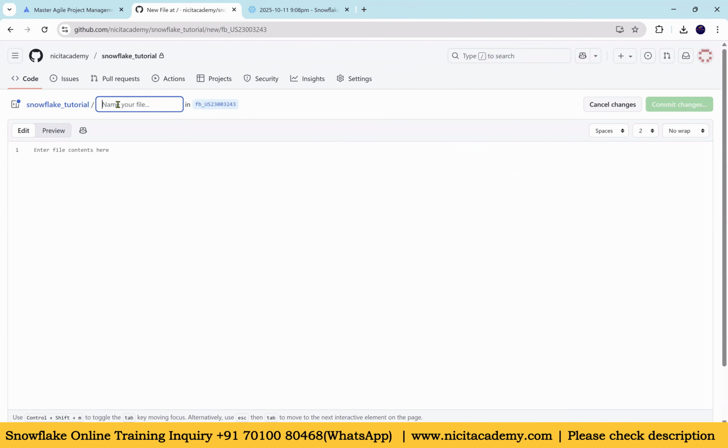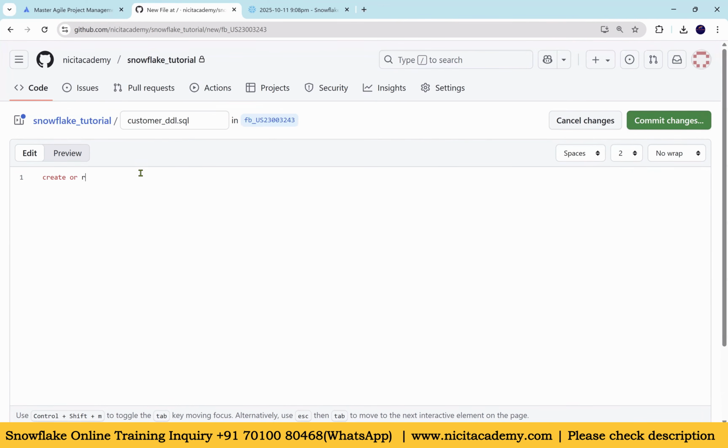I will name the file DDL underscore customer underscore DDL dot SQL. So an SQL file, I'm just creating it and I'm doing some create statement. Just create or replace table, table name customer.